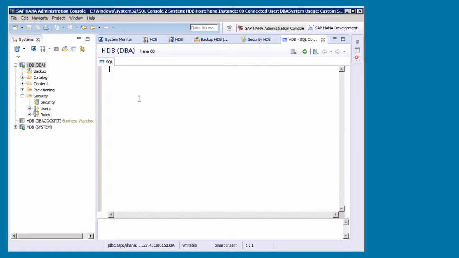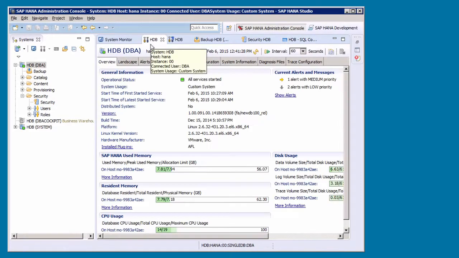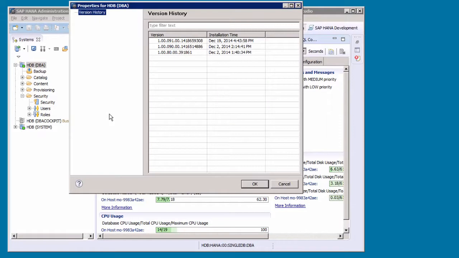One thing to remark is that pretty much anything that you do in HANA Studio gets converted into SQL. Say, if I click the link here on the version of HANA, a new window will open, but what happens behind the screens is that by clicking the link, a SQL statement was sent to the HANA server, querying the version monitoring view, and the result set sent back and then displayed in a window. So HANA Studio is actually more of a SQL client, similar to Toad, for example, or JDeveloper, which is used a lot in the Oracle world.